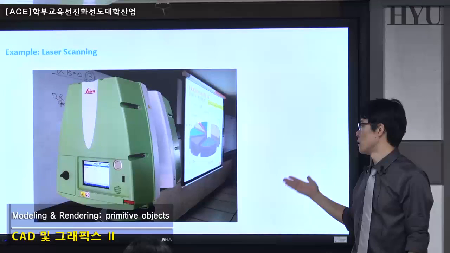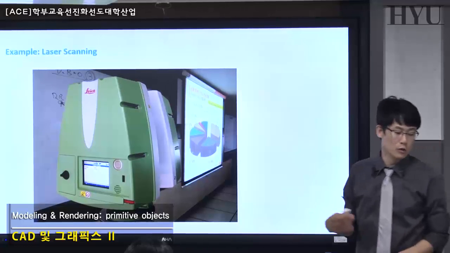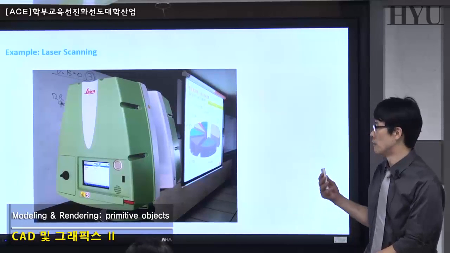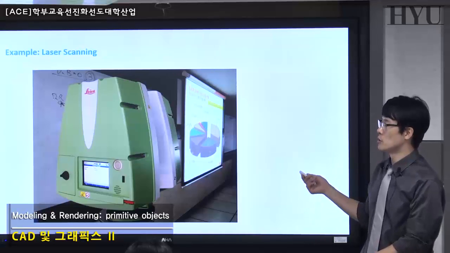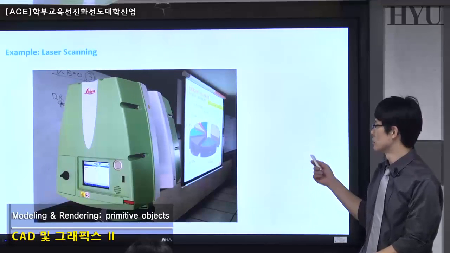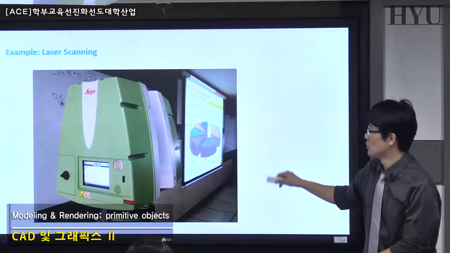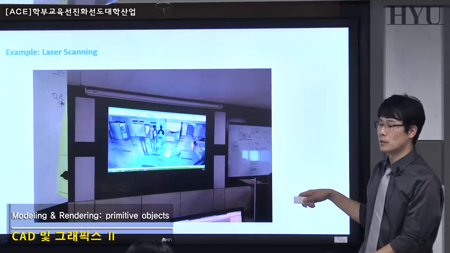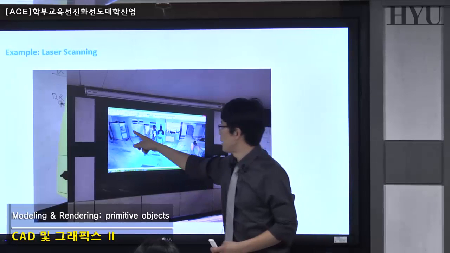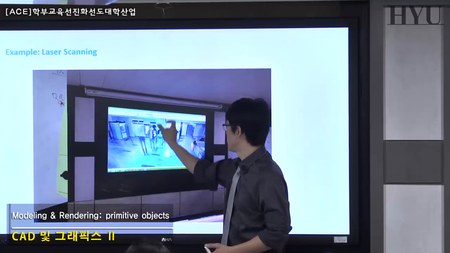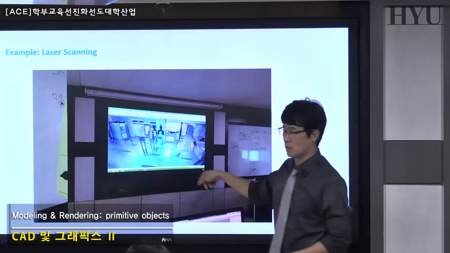Actually, not DSLR, but a very world famous brand of film camera. But anyway, Leica, a $100,000 price. So we brought this one here, and we scanned the first floor and this room. So this is the first example. You may find this ATM machine and the pillar and the elevator hall, the stairwell, and some couches on the first floor.